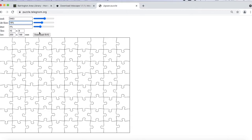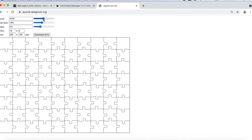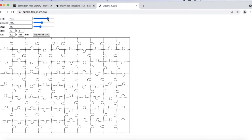And then at the top, the seed is just the combination of lines that make up the puzzle. It is pretty random, so feel free to move the slider to come up with a different design and just make sure it's one that looks good to you. You can also type in a random number to get a new design. So once you like the outline of your puzzle, go ahead and click this button, Download SVG. And now that will be in your computer's downloads folder.